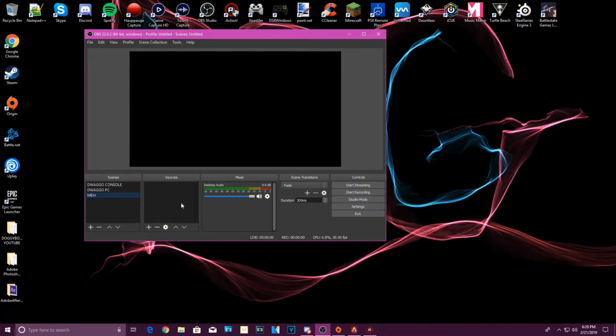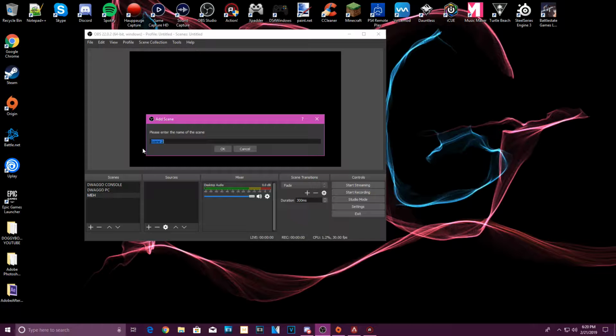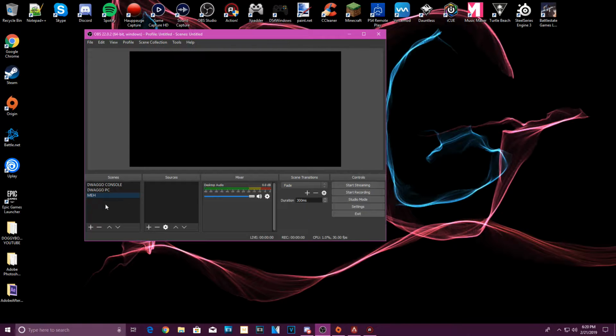So one of the main things, if you're brand new to OBS, you're going to have a blank scene that's just going to be called, I believe, scene, and you can rename it however you want, and you can add more scenes. So this plus button, in case you don't have a scene, you hit this plus and you add a scene. I have a couple added, one for console, one for PC, and then this is the one for the tutorial. After you have a scene, sources is where you add all your games, microphones, and all that kind of stuff.